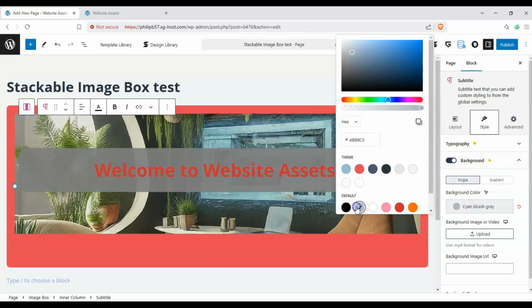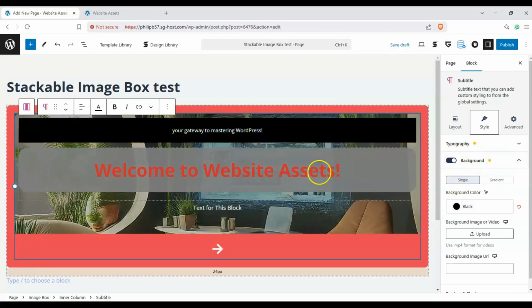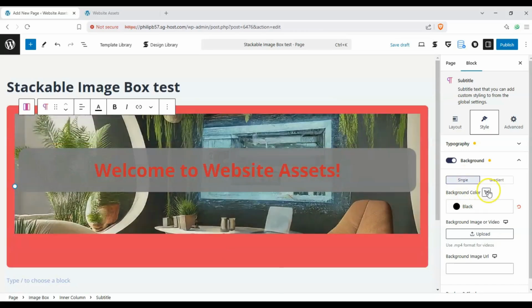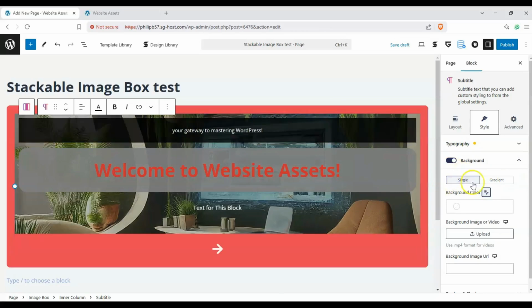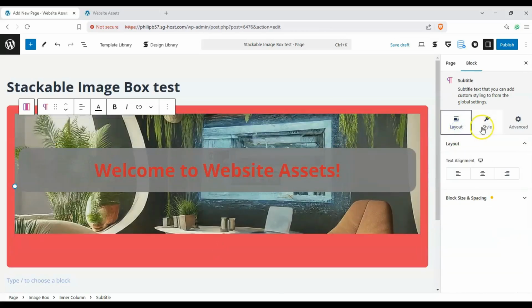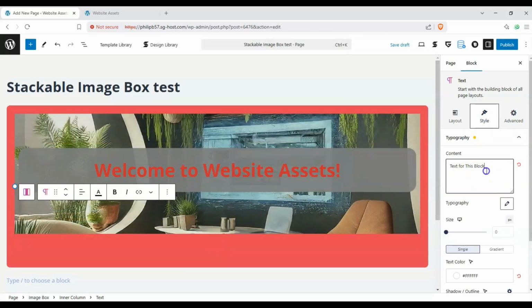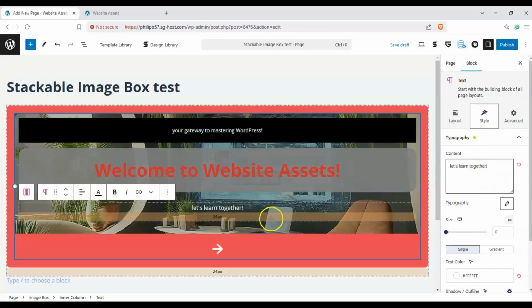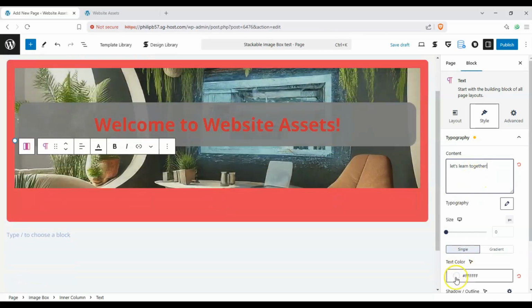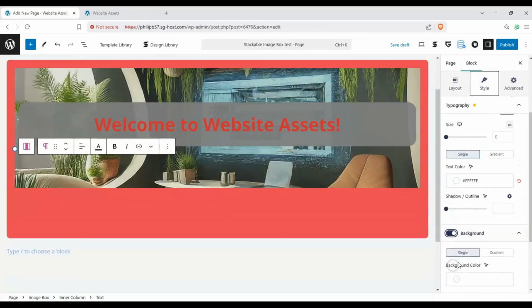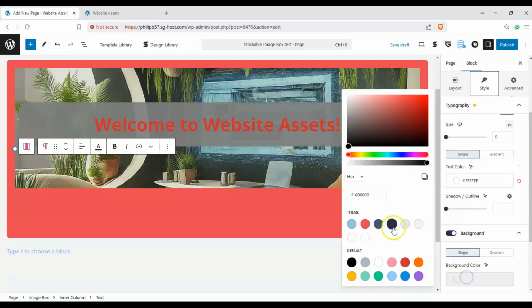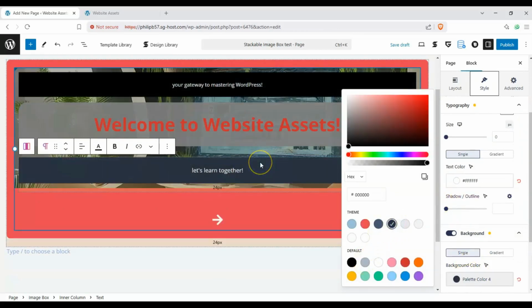And the background color can be dark. Actually, that's fine. I'll leave it at that, and then over here we'll have just ordinary text. Okay, and we can put a background on this as well, and let's make it dark gray.